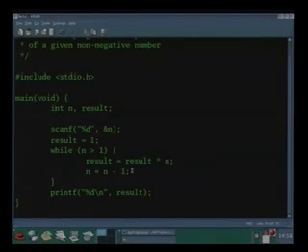Within the body of the program, this first line declares two variables, n and result. This is known as a variable declaration. This line says that I'm going to use two variables in my program whose names are respectively n and result, and both these variables are going to hold integer values. Integer is a type which is denoted in C by int. There are a number of other useful types in C as well, which we'll see later on. Right now the integer type is enough for us.